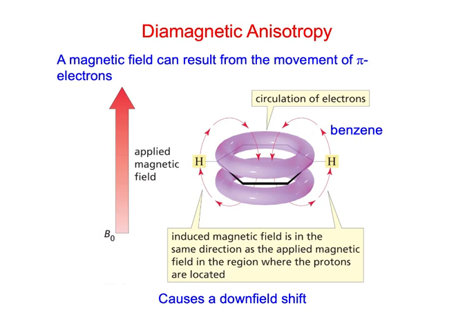So we have our applied magnetic field, and if we have benzene, the benzene can orient itself perpendicular to the applied magnetic field. If it does that, it induces the movement of the electrons around the circle, because remember in benzene, because we have p orbitals all the way around, we essentially have kind of like a donut of a pi system, right? The lowest molecular orbital is kind of like a donut. And so it's going to induce a movement of the pi electrons.